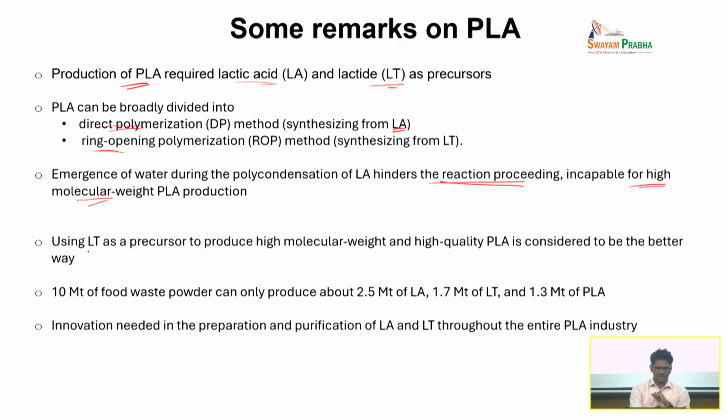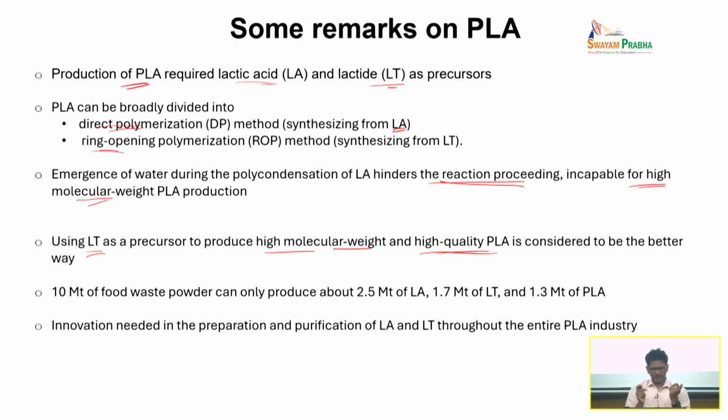From a chemistry standpoint of view, it is very easy. You take lactic acid, put some catalyst and directly polymerize it. Okay, but because of the production of water and removal of water, and the reaction condition gets affected, you cannot build a very high molecular weight polymer. Okay, as far as you are interested in low molecular weight PLA, direct polymerization is okay. But if you use the dimer, which is lactide, you're going to do what is called ring opening, and that does not involve this water production. So here you can actually go to very high quality PLA, at the same time very high molecular weight, right.